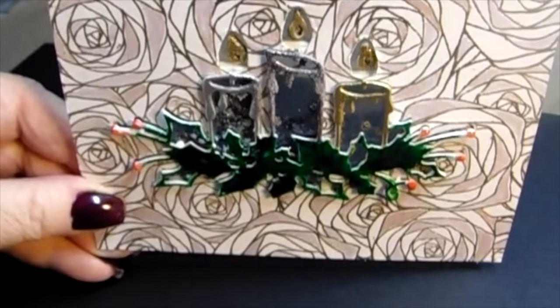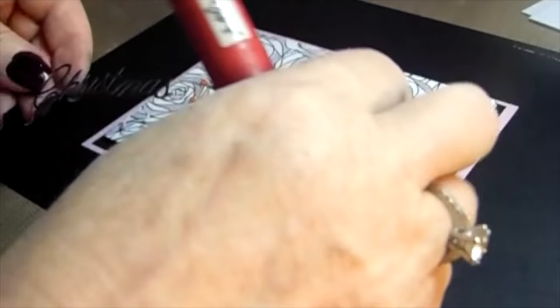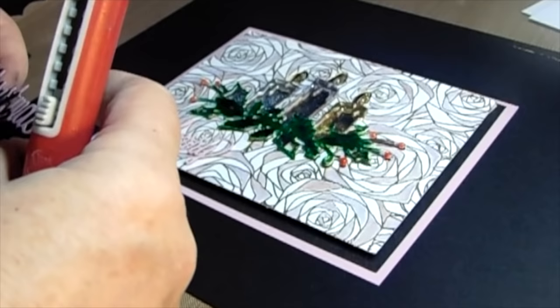Everything just came together for me on this card. You know, when I see something, I envision a project, and I just have to do it. I know we're all like that. It just comes to my head. And the first thing that came to my head when I saw this die cut in my box of goodies was to use that flickering flame. And that's the name of my card now. And I loved that I had the Stampin' Up! Rose cardstock to match the rose in the roses. Rose, rose, rose.